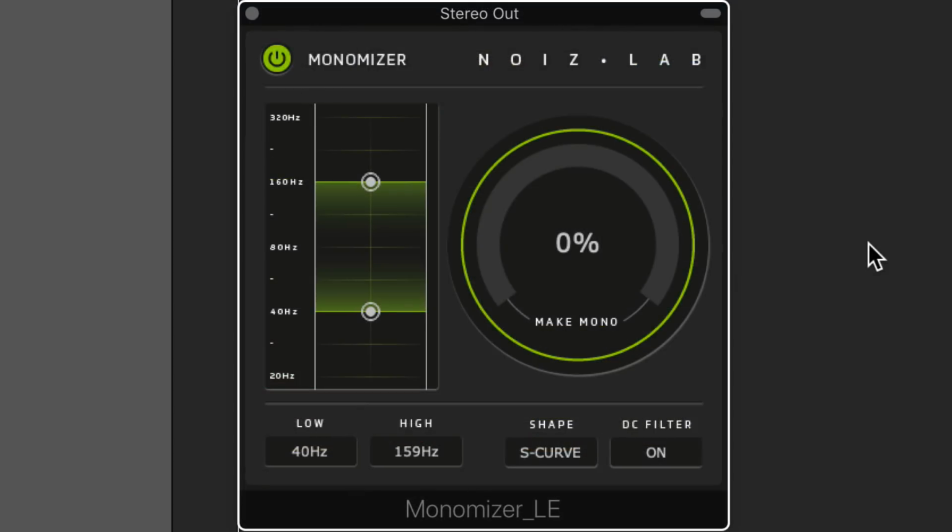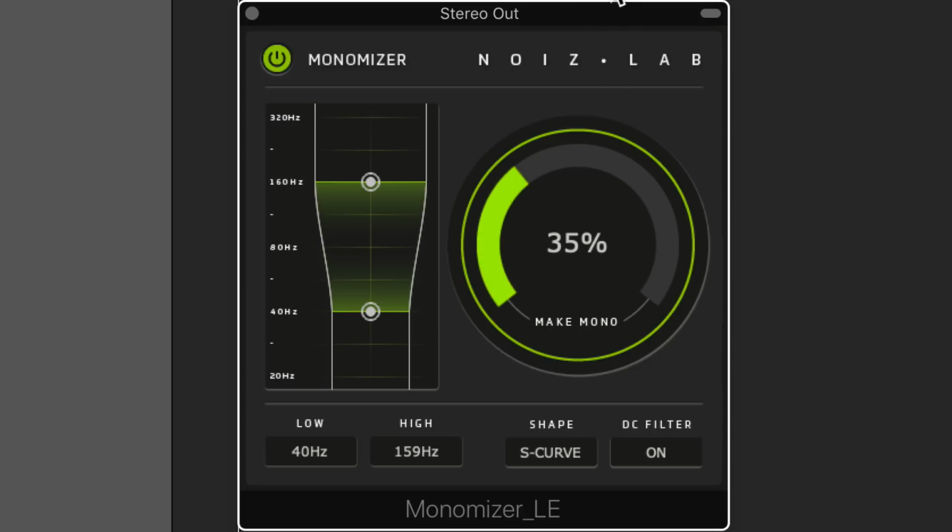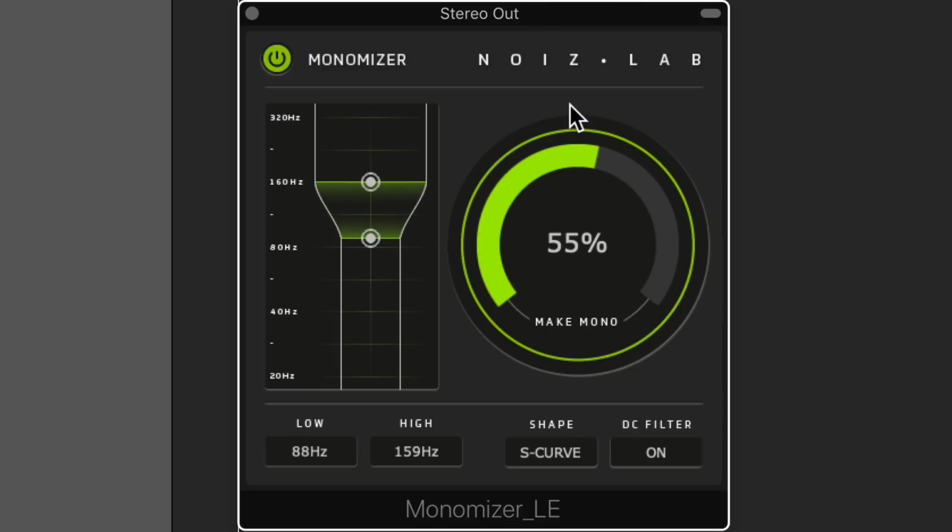This is a stereo imaging plugin that allows you to narrow the low frequencies in your track. So you can narrow the stereo image of just the bass frequencies without affecting the mids and the highs. So something I always do in mastering is I make the bass frequencies more mono. So that means if there's any low frequency side information, I like to push that information into the center. So this will ultimately give you a more focused, tighter bass sound, especially for things like bass guitar and kick drum.